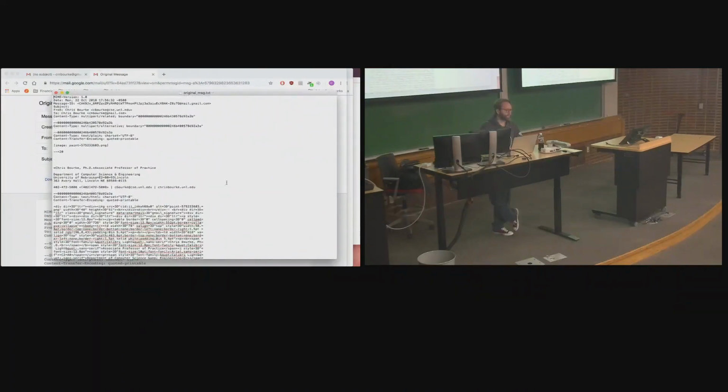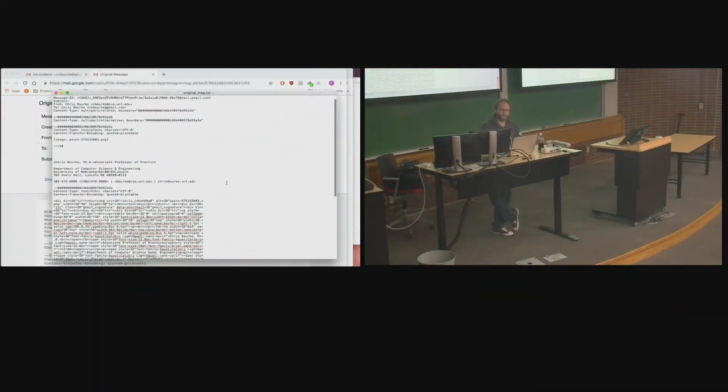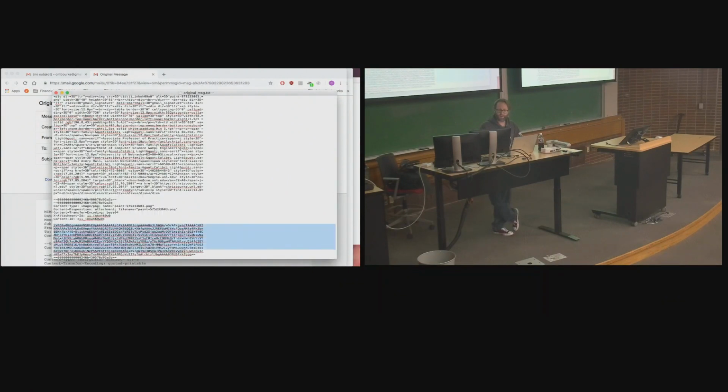All that is just text. That's a bunch of HTML embedded. There is the actual image. So is that binary? In a sense, it is. But it's just a bunch of letters and numbers and stuff. It's actually Base64 encoding or UU encoding.